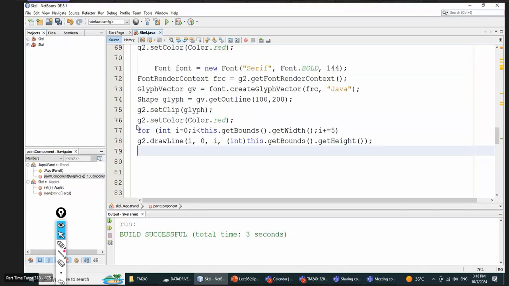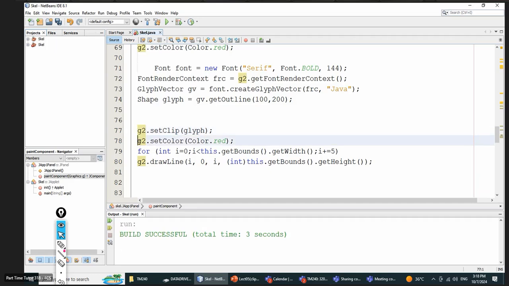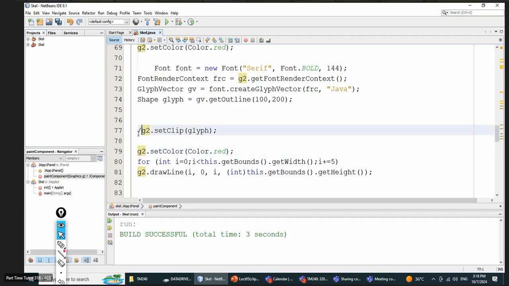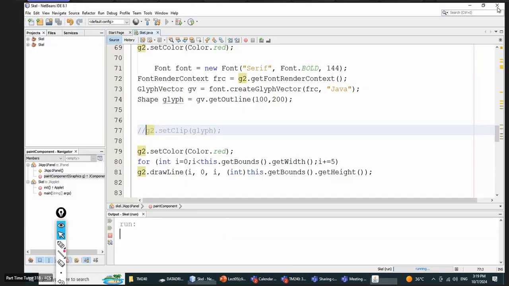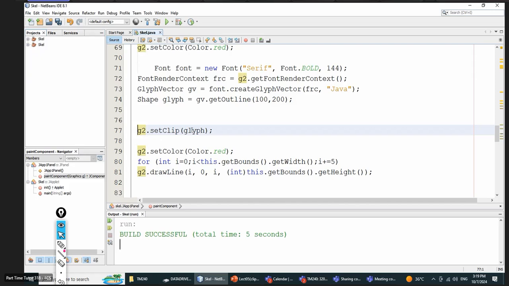Now let's see what we have before the clip. Before the clip, we are just drawing the different lines. Okay, now we apply the clip, and the clipping shape will be Java by using this font.